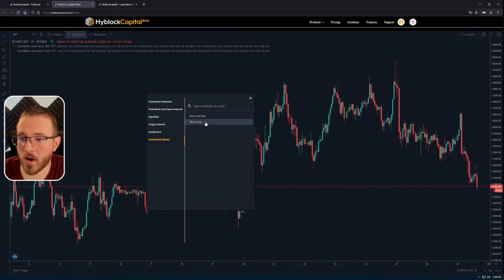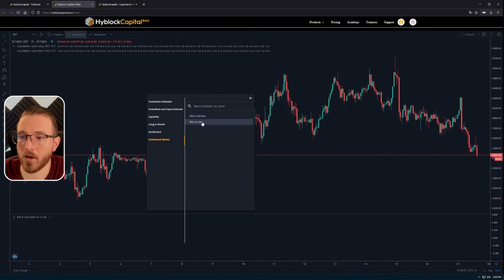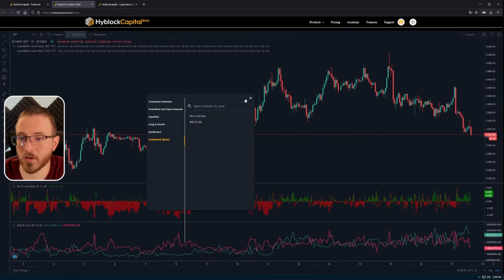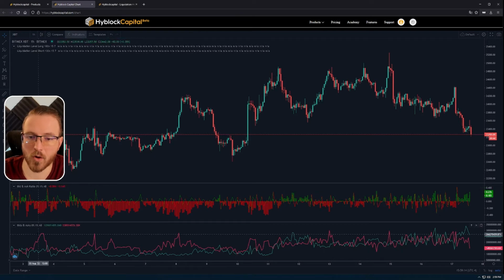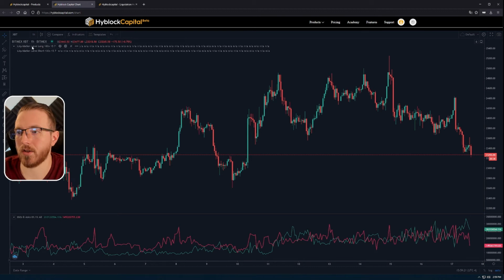So we're going to go ahead and load up both of these so I can show you what the difference is. The main difference between these is just going to be visual. These are going to be measuring the same thing, except this is going to be mostly a histogram-based one, and this is going to be mostly a line-based one, right? So I prefer this one. For me, it's just easier to read.